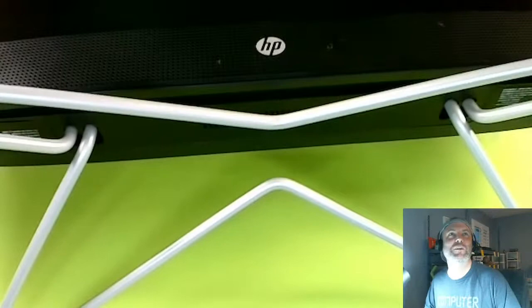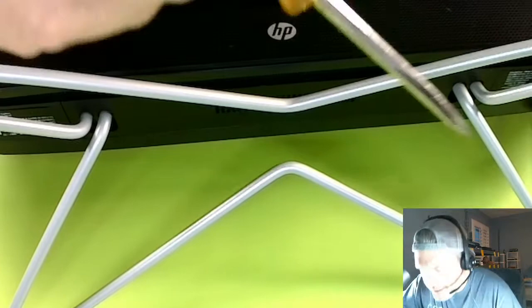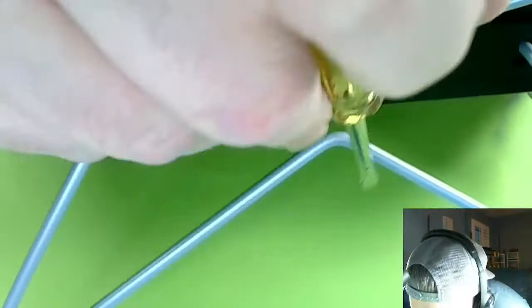This is a big old all-in-one, and I'm trying to... Okay, let's just knock this out real quick. What I need is a big flathead screwdriver. I know it's all black and hard to make out, but there was a small panel, which is kind of connected here. I know it pops off. I might have to get it out of the view of the camera to pop it off.